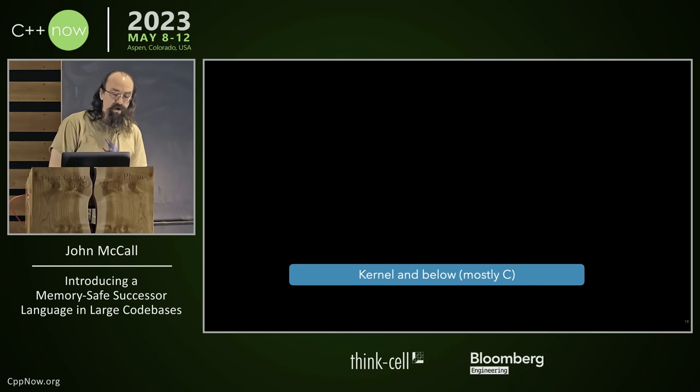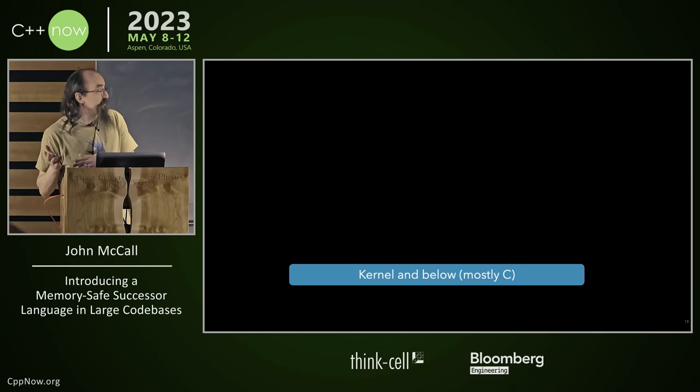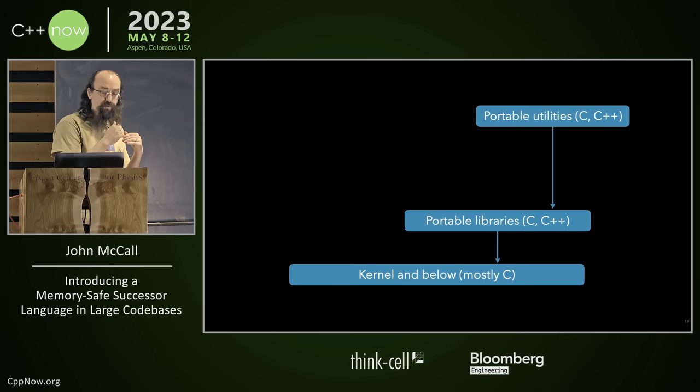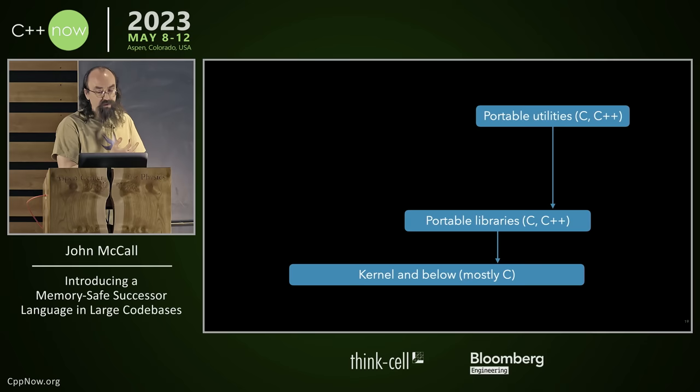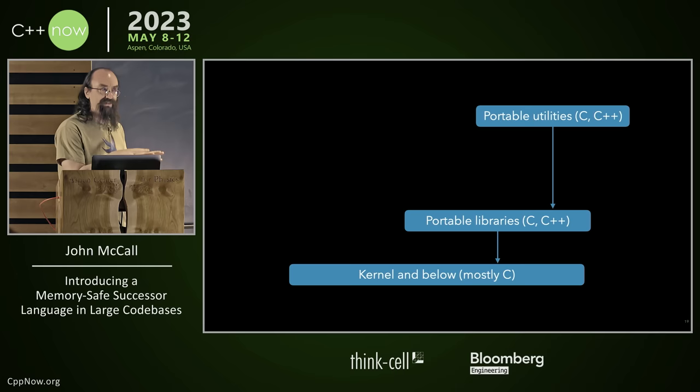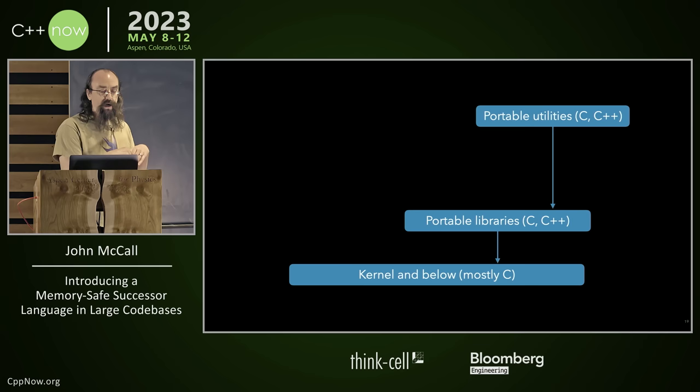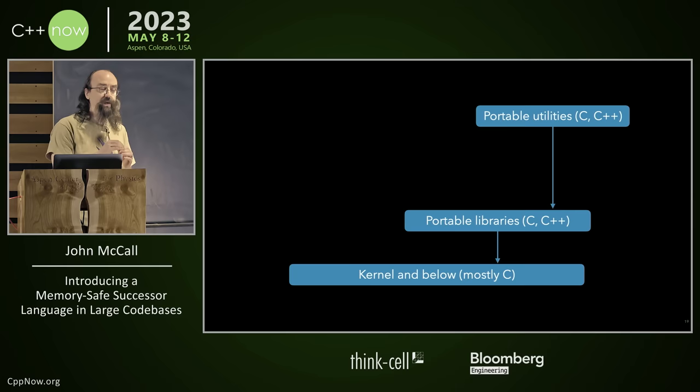When we talk about the code ecosystem, most of the low-level code on Apple platforms, like pretty much everywhere else, is written in C. We have quite a bit of code, of course, in our ecosystem that's not just for Apple platforms. That includes the BSD stack, projects like the LLVM project and Clang, and WebKit, and so on. This code tends to be written in either C or C++. Since C++ isn't a very good language for defining stable APIs, any C++ libraries here tend to either not be part of the platform SDK, or they expose a very carefully curated API in either C or Objective-C.